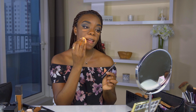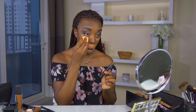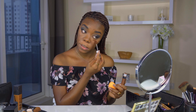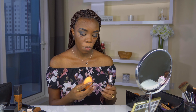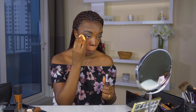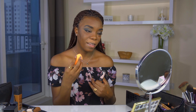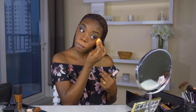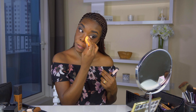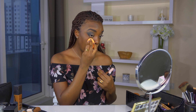Some people wait and let it dry a little first, but I prefer to go straight in because I'm applying foundation anyway. Now I'm going in with a darker concealer. I learned this from a Nigerian lady on YouTube — she showed that you can use a darker concealer to hide dark circles or darkness around your mouth, and basically even out that darkness before going in with a highlight concealer. I'm going to try that — I've never tried it before.